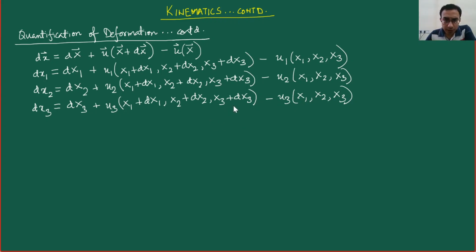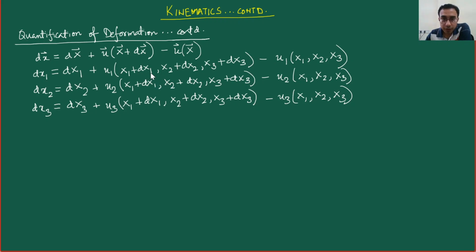So this was quite repetitive and I'm sure quite boring, but the benefit of having written it out explicitly like this is to motivate that if you just look at one component, let's say dx1 or equivalently dx2, you see this entire part is the difference between the first component of the displacement vectors, u1 here and u1 here. This is basically a function of three variables. This also is a function of three variables, but here it is x1 and here it is x1 plus dx1.